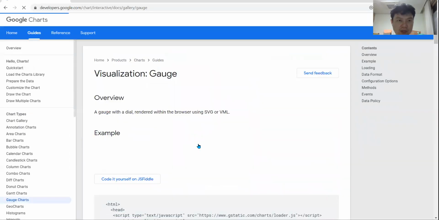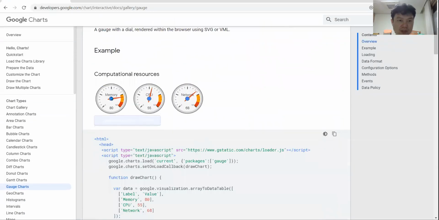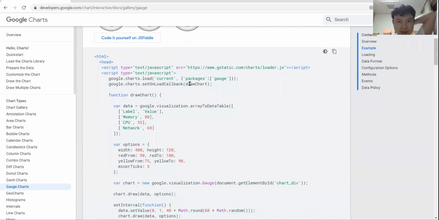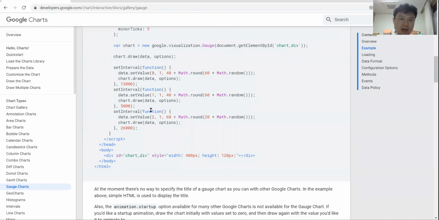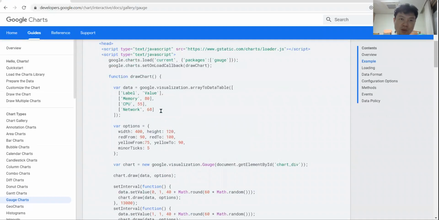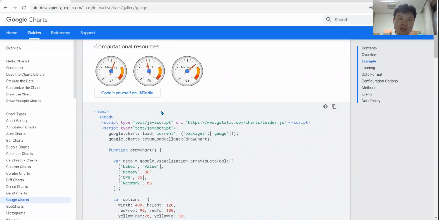For example, a gauge chart means something that you want to know about performance. This kind of chart is available in Google. If you can understand this code, you can easily use it, provide the data from your database, for example, and run the visualization.